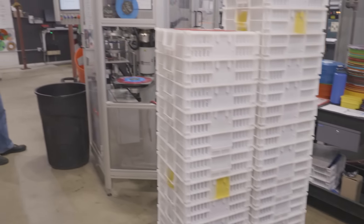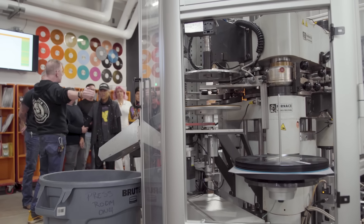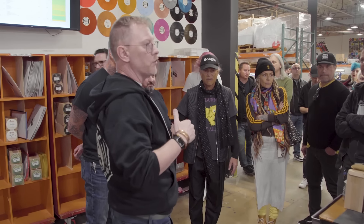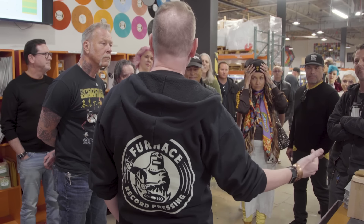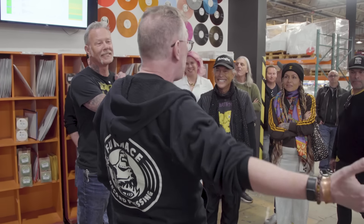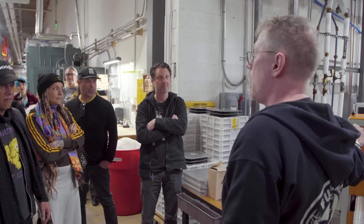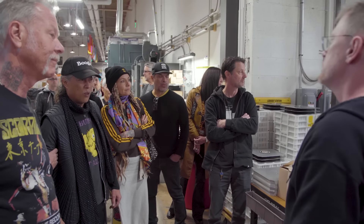So because there's so much heat and pressure when the press closes, the paper can't sustain and it opens up. These are Phoenix Alpha presses. They're made in Sweden and they are all less than five years old. When we started the plant, we started with the old seventies version of these machines — the Toolex Alpha — which we got out of Mexico City and were barely functional. And so we rebuilt them. The way that we began to get good at pressing records is that each morning we would start up the machines, they would be broken, we would fix them, make them live for one more day. We are the only pressing plant in the world that has ever installed one of these machines with no help from the manufacturer, and we've done that 12 times because of our maintenance crew.